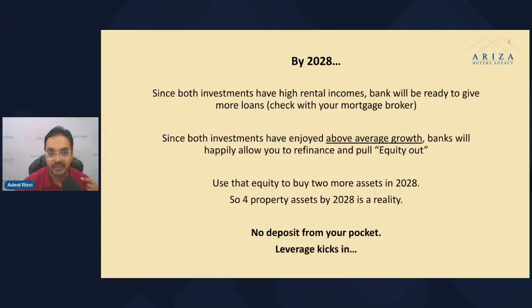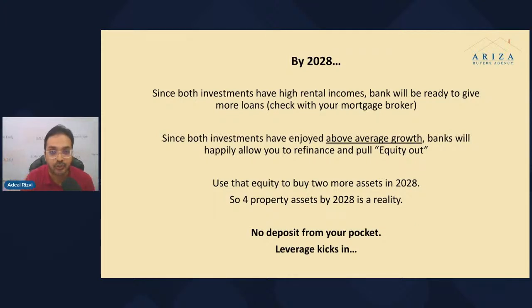That is one thing. Now, if we just continue by 2028, let's say 3 years from now, you should be in a position, because you bought properties in good high growth areas and they are generating good rental income, to go back to the bank and tell them that my properties have grown in value and they've also been getting good rental income of $600, $700 a week. They say, okay, you have enough equity and you can recycle that equity. You can take that money out and you can service further loans.